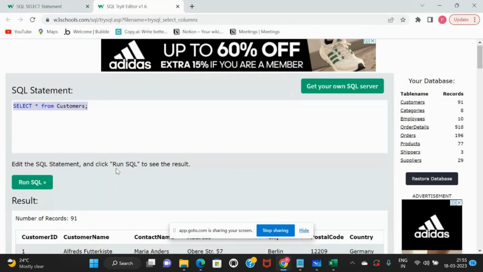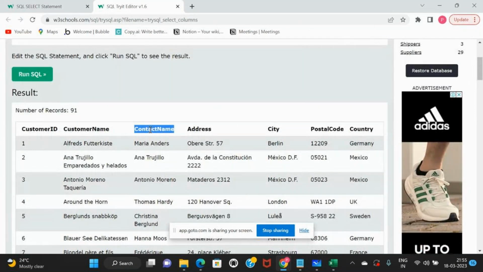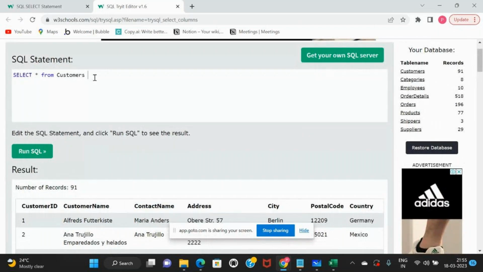Okay, fine. So everyone is able to write a where condition. Now I want only the contact name of a customer from the city London. How will we write it? From a city equal to London we have to write, but we want only and only the contact name, only one column from that city. Okay, write it.